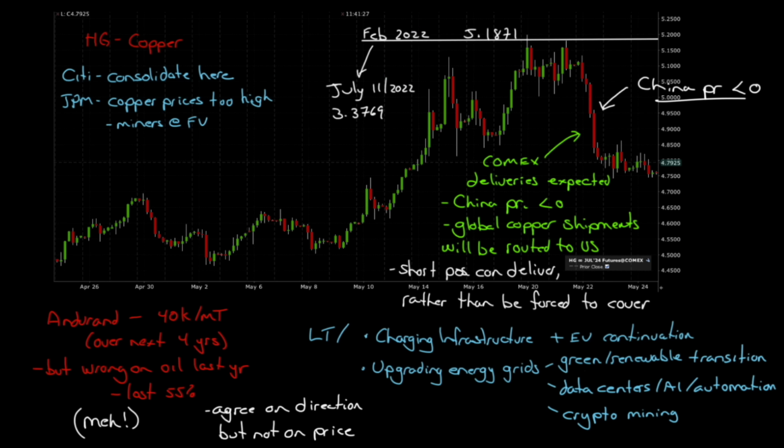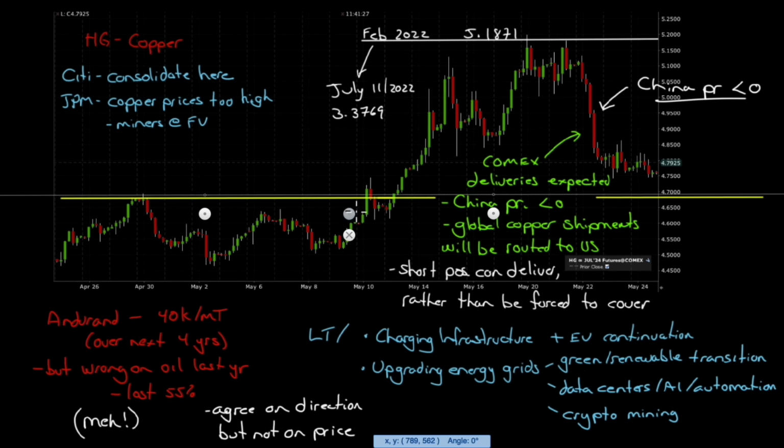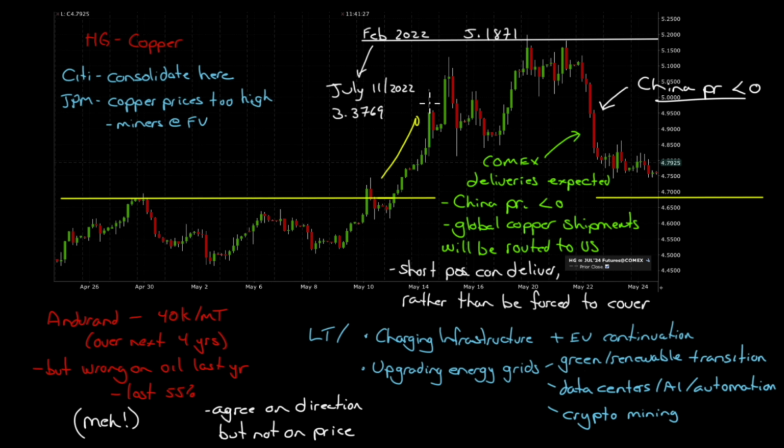Okay, let's take a look at a 1-month chart of copper, and we'll put a line across there. Actually, we'll extend it all the way to the other side. Look at these massive run-ups that you have in here. Big moves per day. This is not typical of copper. And if you're into candlestick charting at all, the big wicks should have highlighted that there's a lot of volatility going on. Something is happening. These are not fundamental moves. This is short covering. Twice, the all-time high here, all-time high closing February 2022, 518.71.